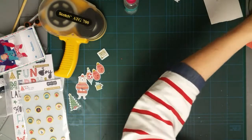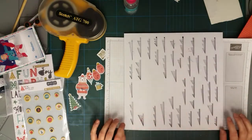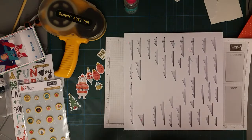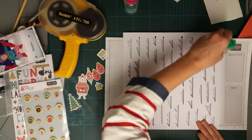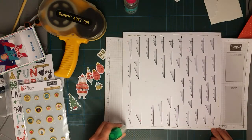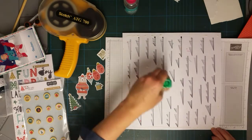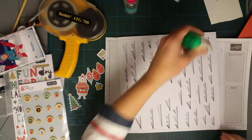So I'm just going to use some Tombow on this rather than double-sided tape, because if I don't stick it completely square, it will ruin the effect. So I'm just going to go on the edges here with some liquid glue on this bit there, because it's all flat. There we go.